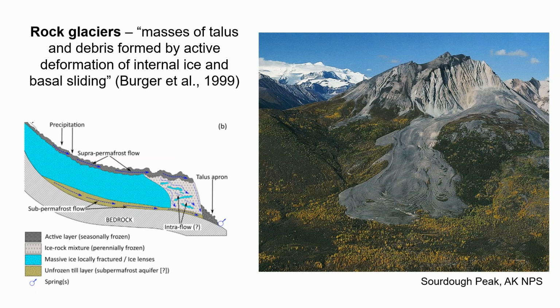And then you have some amount of melt of that ice, and then the ice, by the time you get to that steep front, is sort of broken into pieces. But the ice is holding the rocks together. And if you're familiar with the term angle of repose, these often have very steep fronts, about 40, 45 degrees, because the ice is holding the rocks in place.